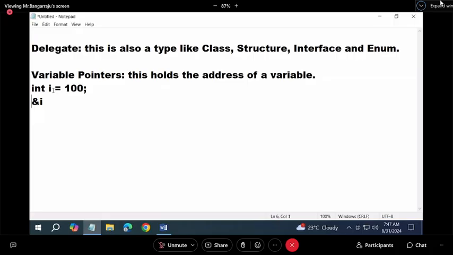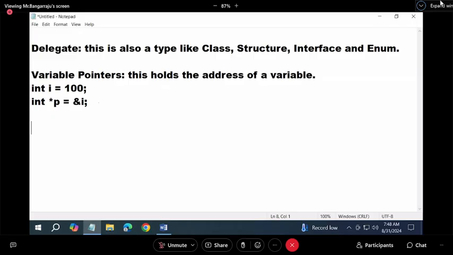And to store this address, we are provided with a concept called pointer variables. How do you declare a pointer variable? Like a normal variable, we prefix it with an asterisk operator. So this is called a pointer variable. Pointer variable or variable pointer, both are the same. When you prefix the asterisk, it's a pointer variable, and this is how you refer to the address of it, ampersand i.